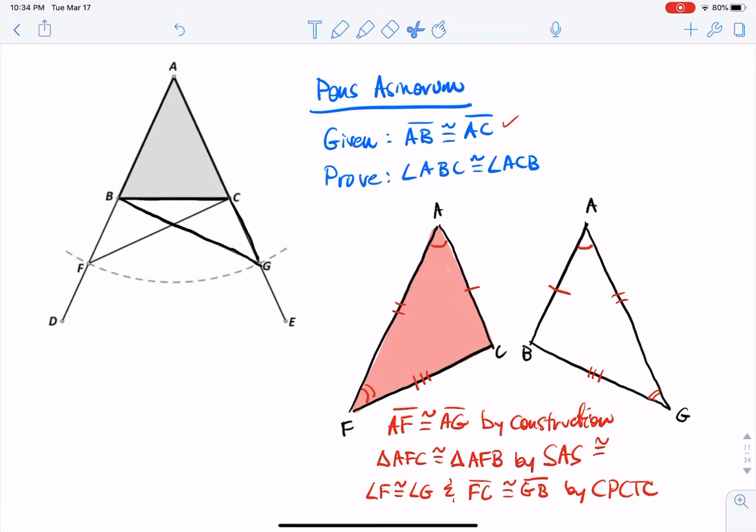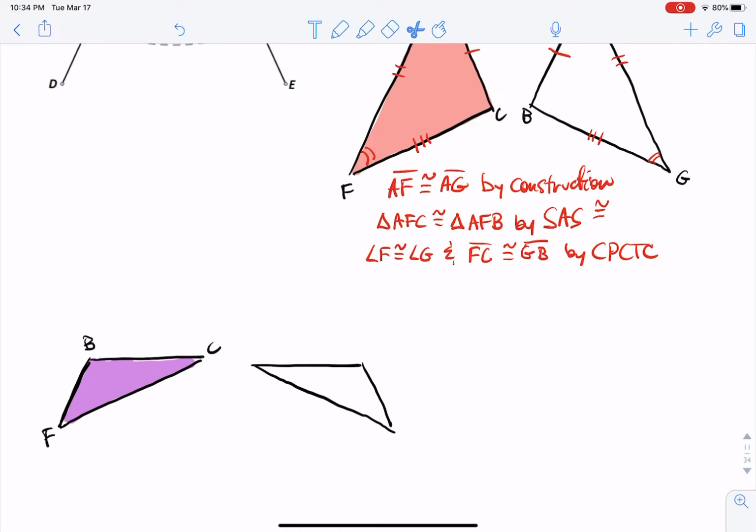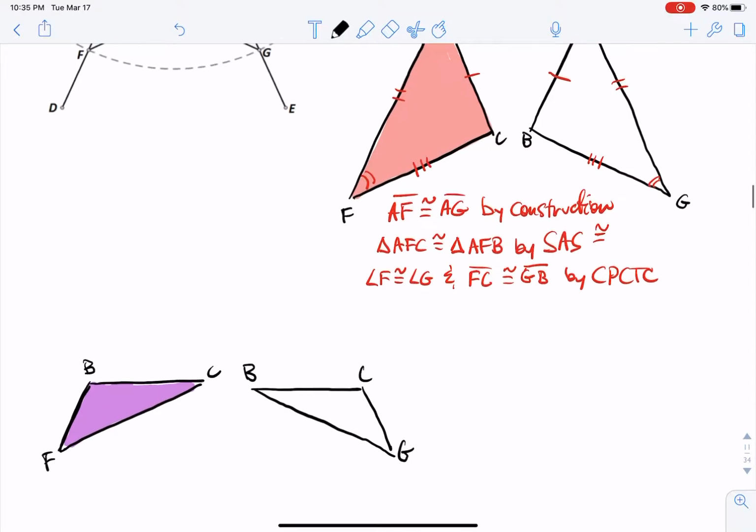And bring this one down to meet its friend. And this one was a B, C, G. And now let's mark the pieces that we had from our other proof as the whole reason why we proved those things were congruent. Like, for example, we have this right here that angle F is congruent to angle G. Let's mark those things in the picture. So we got these two angles being congruent to each other.